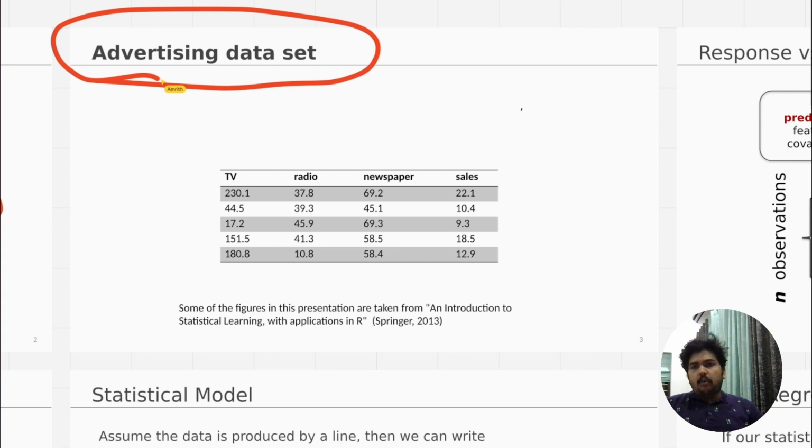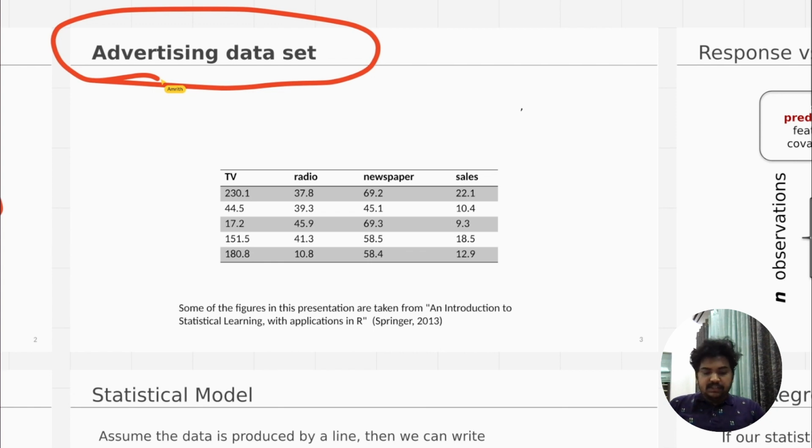So all we know is that we have a data set where something like 200 different markets are available, and we know the budget that the company spends for each market for marketing a particular product. We also know the advertising budget for each media separately, and we also know the sales they received in return.